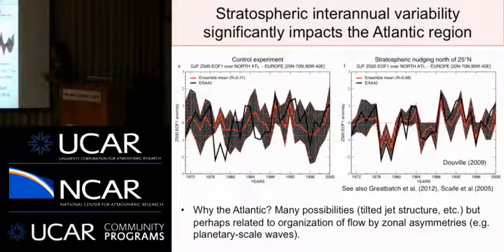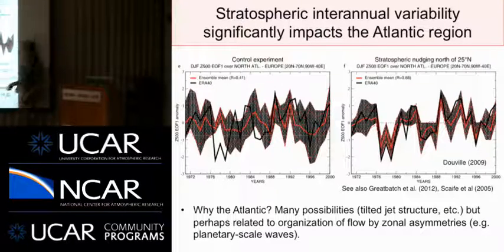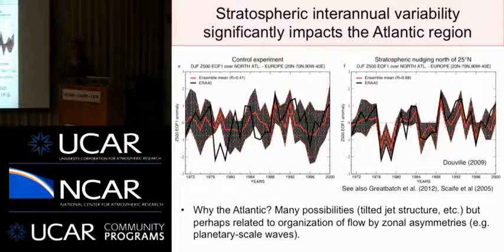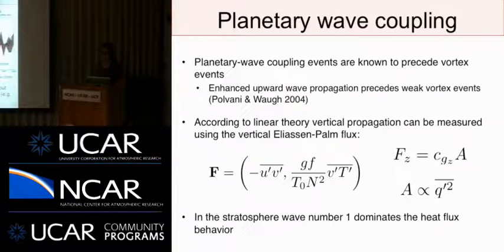Okay, and there are many possibilities. The Atlantic jet is very different than the Pacific jet. It has a characteristic tilt toward the north, and that is known to be associated with zonal asymmetry. So these planetary scale waves strongly shape the structure of this jet stream, both due to topography and land-ocean heating asymmetries. And these are the exact waves that I just described to you as having very deep vertical wavelengths and having the ability to directly couple the stratosphere and troposphere. So we're going to pursue this line of thought as we go forward to now focus very much onto the wave coupling itself.